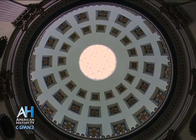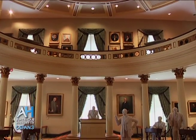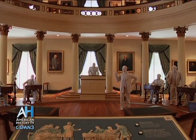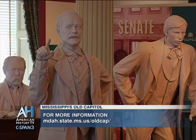But Katrina was a devastating event, and yet we also look at it as a good thing. Without Katrina, we would not have got the bond bill to restore the building and to do all the new, exciting, innovative, interactive exhibits that really tell the history of this important place. This is a National Historic Landmark, the most important building in Mississippi. And now when visitors come, they can walk the halls, see exhibits, and leave this building with a feeling of, this is where history happened. History happened here is our motto, and we hope people walk away with that idea.